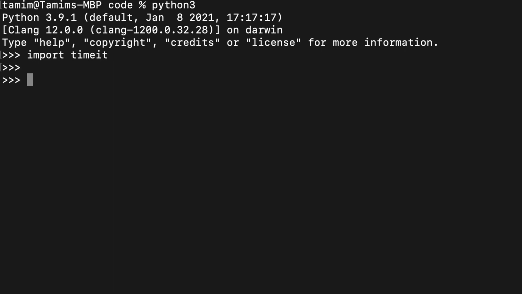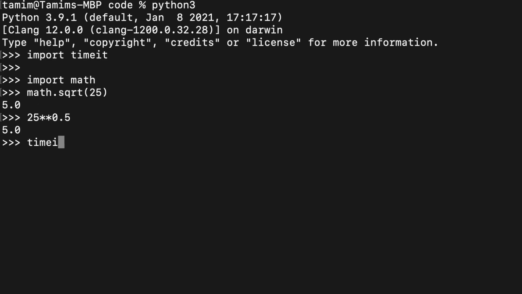And now let me show you an example from the math library, which is the sqrt function that calculates square root. So I import the math module first and then use math.sqrt, which is calculating the square root of 25. And we already know that there is another way of calculating the square root, which is like this: 25 to the power 0.5. Now we shall compare the performance between these two methods.